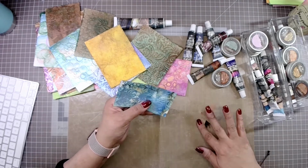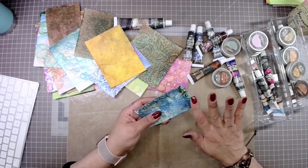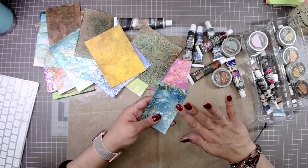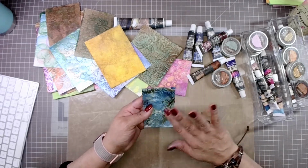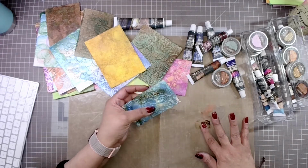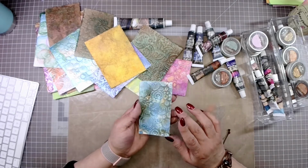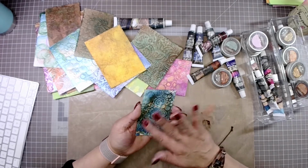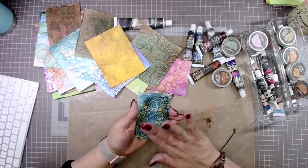Oh, yeah. Look at that. You can see right away what it's doing. It's making this look very old. You still have the highlights, right? But now you're having these areas, these pockets, these cells where you can see that it doesn't look as new or as shiny. So it's creating some highlights and some lowlights, which is fabulous.